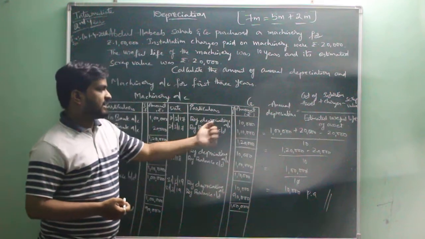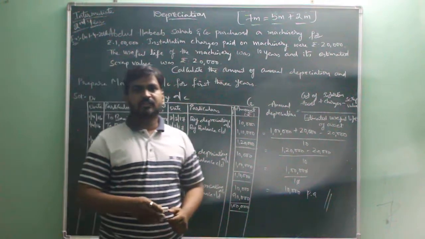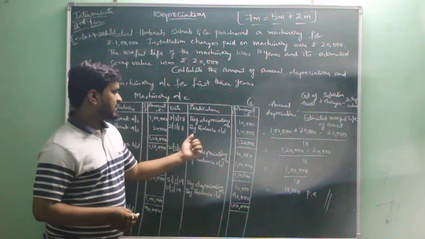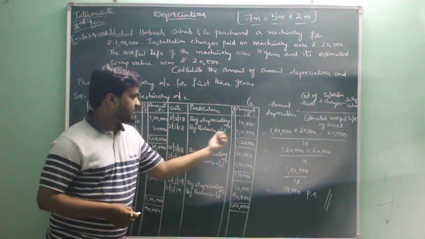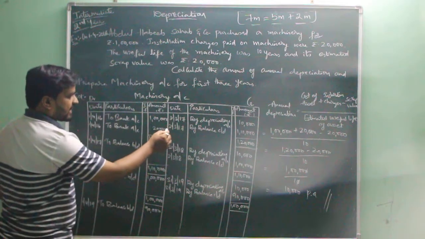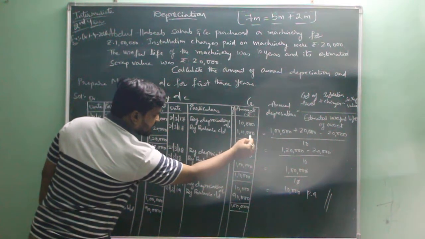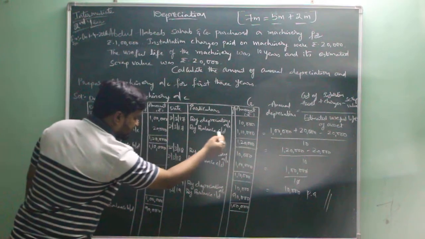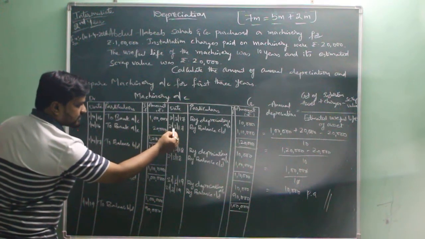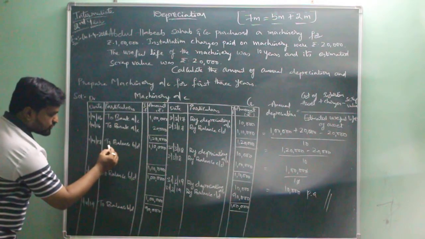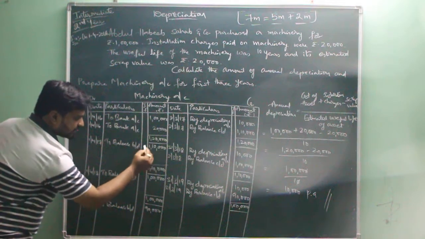Now what is depreciation? Decrease in the value of fixed assets. So when you decrease the value of machinery by 10,000, then the value of the machinery will become 1,10,000 at the end of the first year, which we will be writing as 31st March 2017 by balance carried down 1,10,000. This will be brought down to the immediate next day. The date after 31st March 2017 is 1st April 2017, which will be written as to balance brought down 1,10,000.